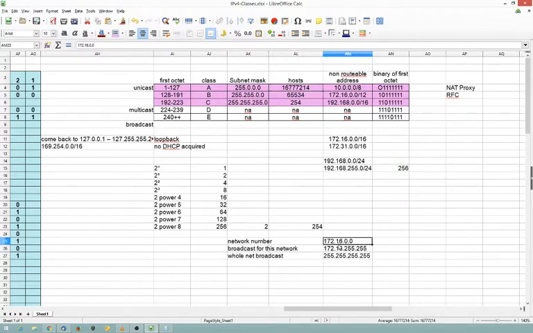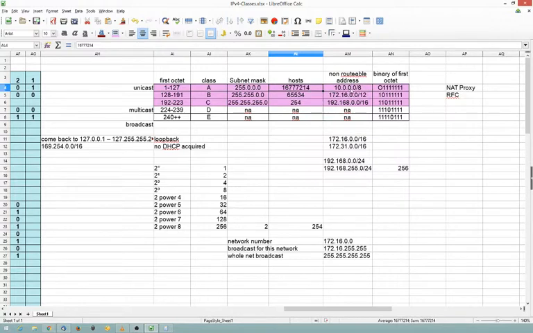I've said there's two values I've taken out because of all zeros and all ones in the host portion. So there's actually 16,777,216 different values, but we've taken two off because of those.